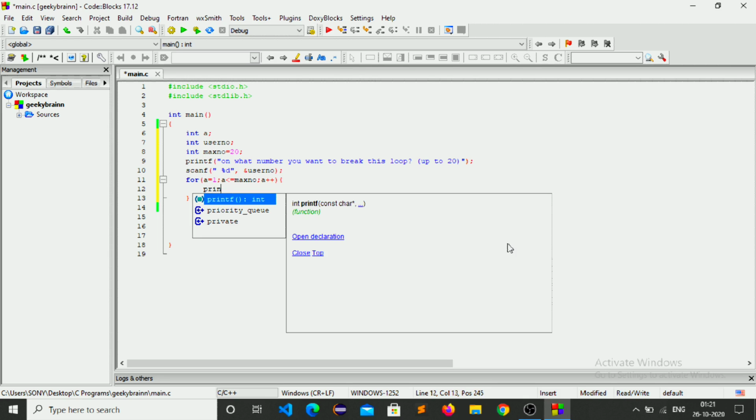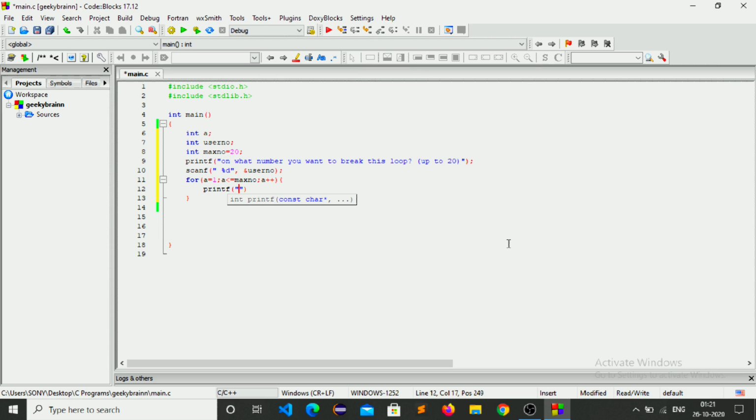Then printf %d, comma a. This will print the value of a. By default it's going to loop 20 times.